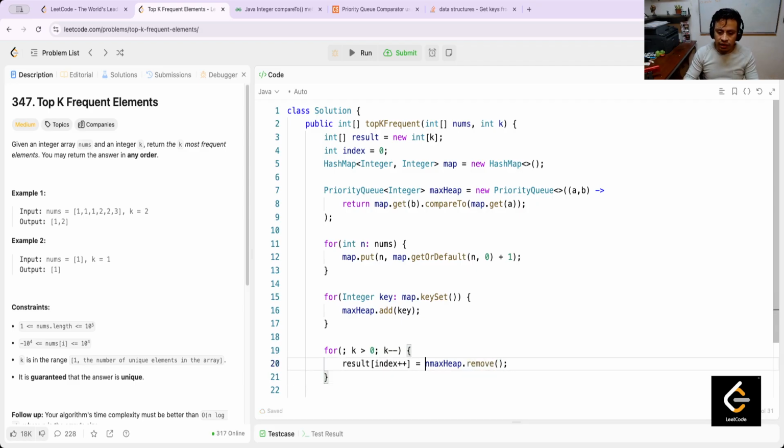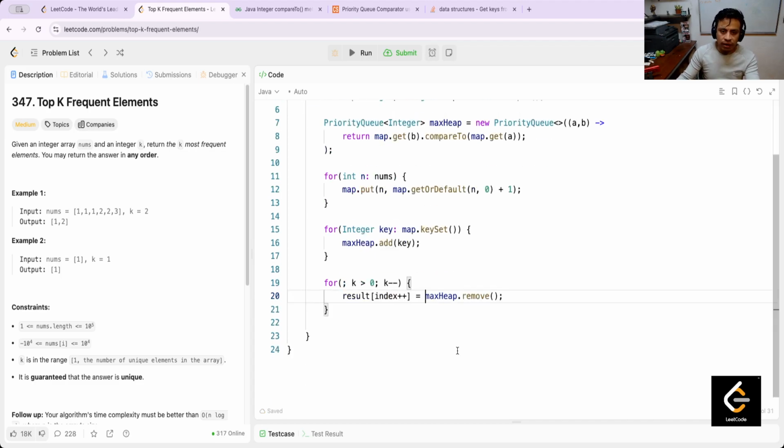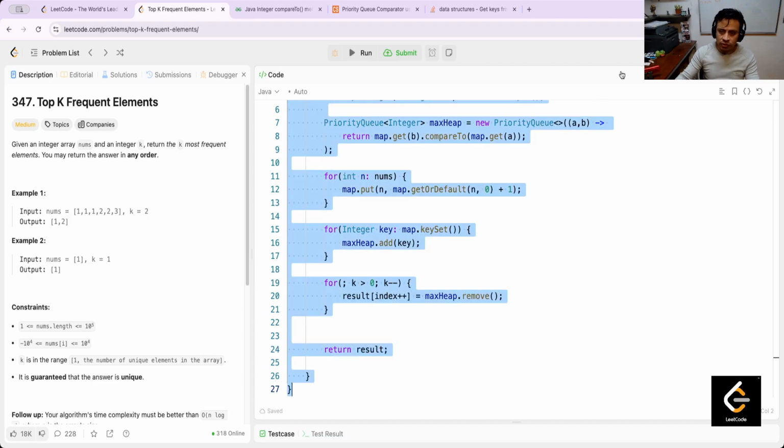In this case, remove the key that contains this element, and continue with the next, and that's it. Return result.